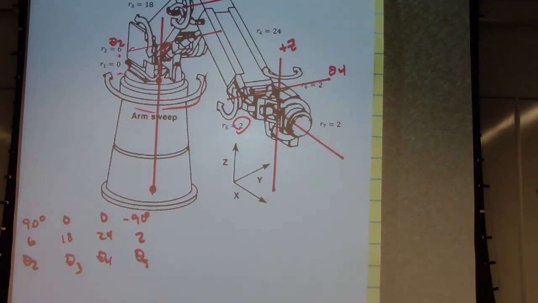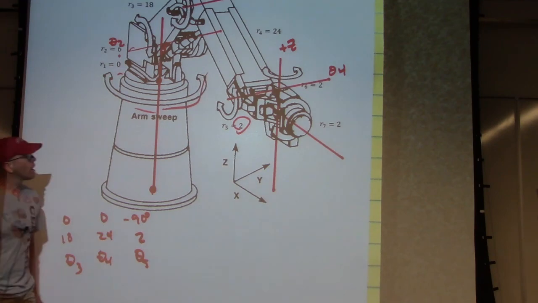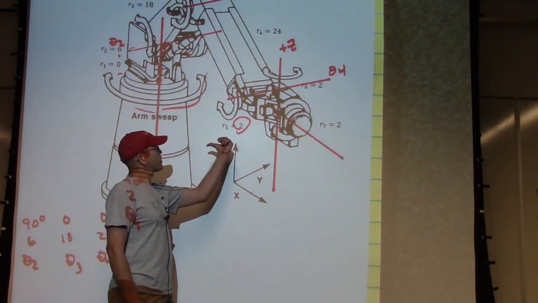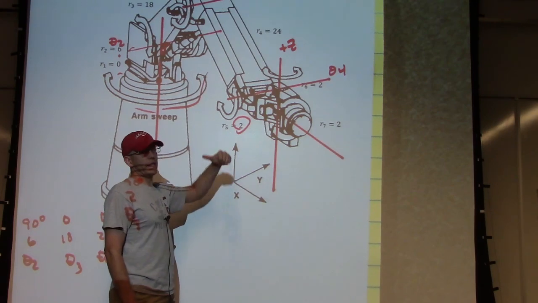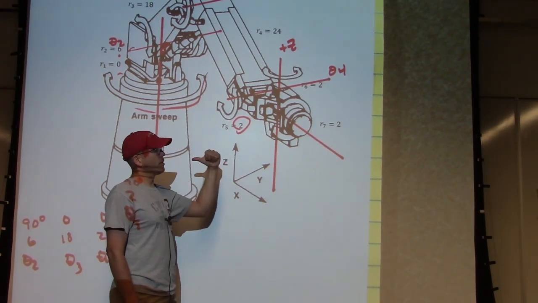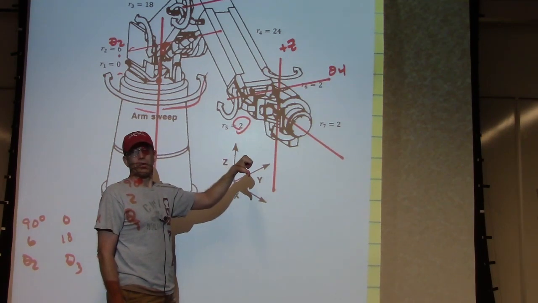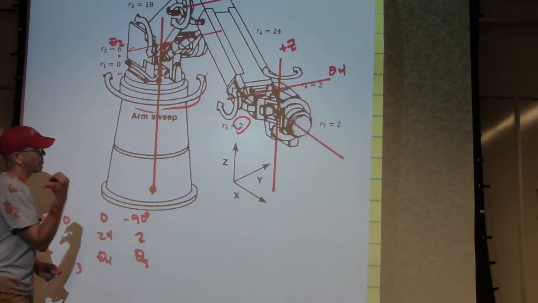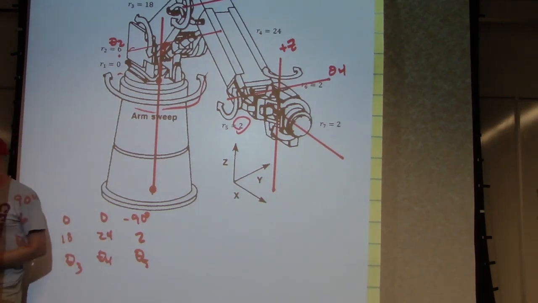So we have a 2 offset, and then we have a theta angle that's variable. Finally, we're sitting with one of those really weird joints again, because now we have to have a static parameter list that first rotates it off to the side and then rotates x to point in the appropriate direction. And then we can rotate that x around to point it along the path that we're manipulating the object.